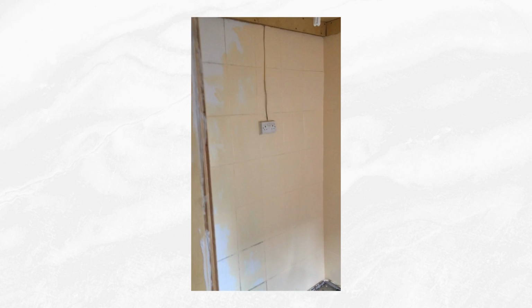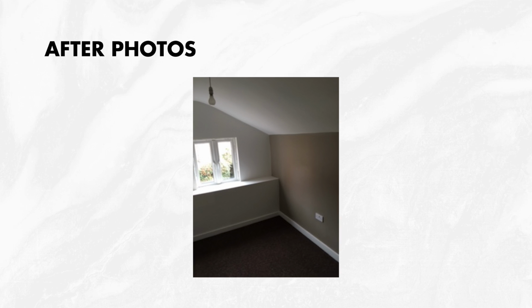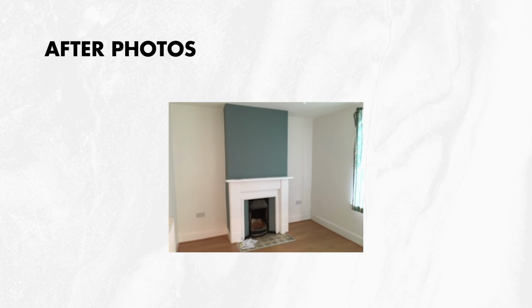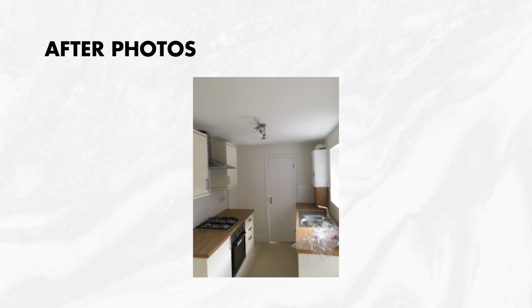The utility room off the kitchen was a good size and had enough space for a bathtub, toilet and sink. The after floor plan is an example of a property I'd seen that had three bedrooms upstairs and the bathroom downstairs. As mentioned before, in this area it wasn't uncommon to have the bathroom downstairs, so I felt by adding a bedroom I would be adding a significant amount of value to this property over and above just doing a straightforward refurbishment in its existing configuration.